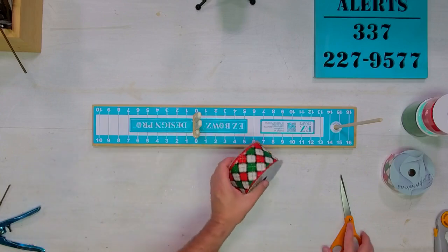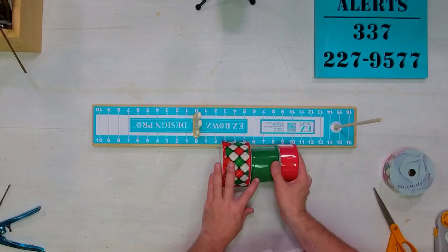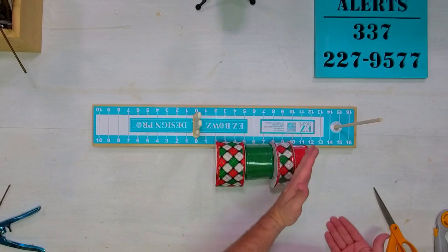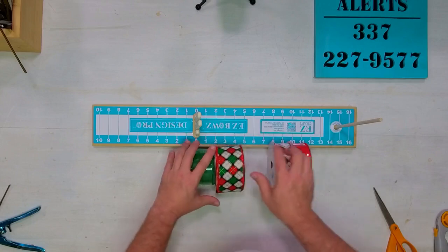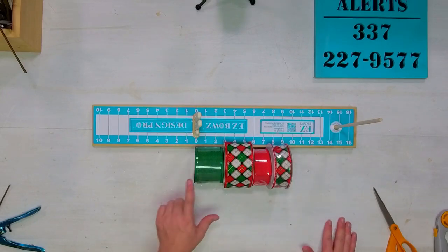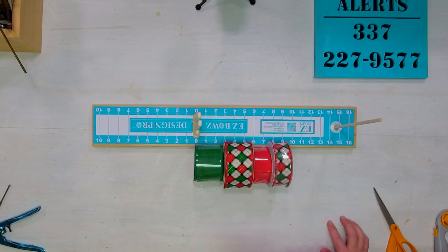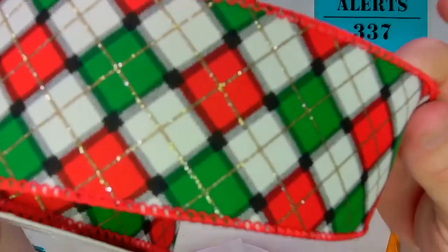Right, I'm going to start. I usually lay my ribbon out like this if I want to see how it's going to work. And so that would work like this. If I worked it like this, bottom, next, this. I think that I want to do my plaid on the top, so I'll build my bow that way. So I'm going to do my emerald green first, then my plaid, a red, and then the plaid. And this is a cream, and I don't know if y'all can see, it has a little bit of gold in there.